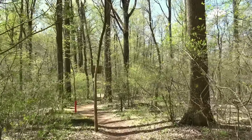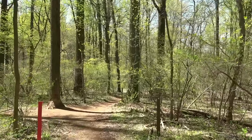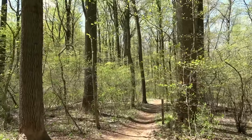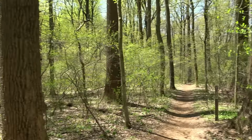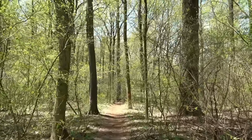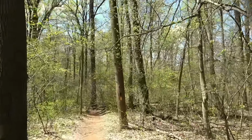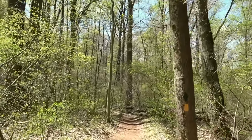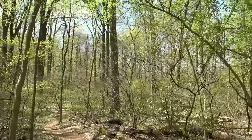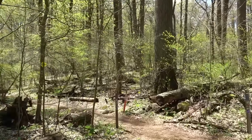And down here is our next trail junction. So I think initially we're on, I think this is 13 that comes up and that way. But yeah, that's 13, but we need to go this way. I think trail number 12 is just up here then. So I think we're looking for something headed off to the left. If we would stay on this, it would take us almost back to where we parked. I don't want to get back there just yet. Yeah, here we go. So yeah, here's 12. So we're gonna take this.